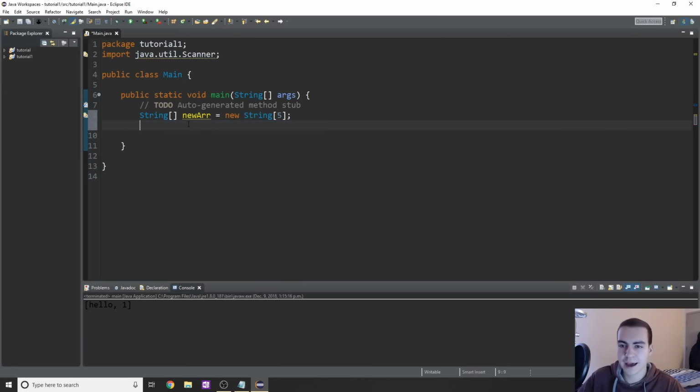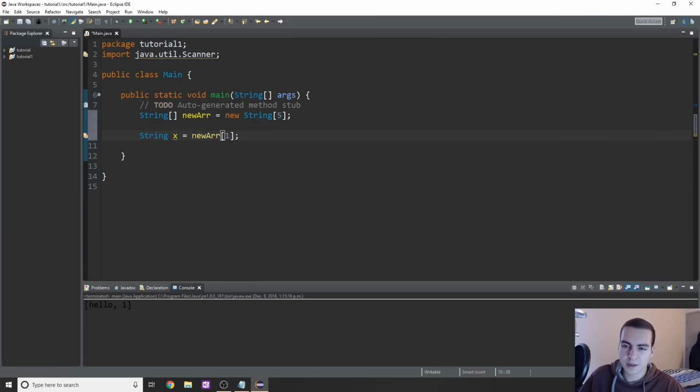So how can we actually access these different elements? Well, I'm going to create a variable. I'm just going to say string x equals, and in this case, I want to get value 2 in my array. So first of all, I haven't actually added anything to my array, but we'll do that in a second. But how I would do that is I would type newArr, and then I put square brackets, and then in here I put the position. So I wanted to get hello. I think that was the first or second position. We'll see. Anyways, I would type 1.